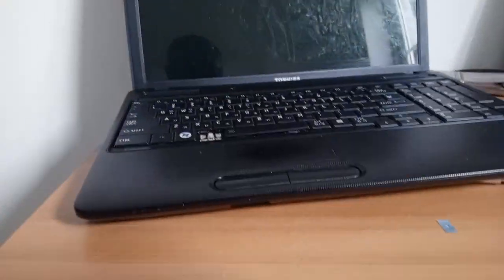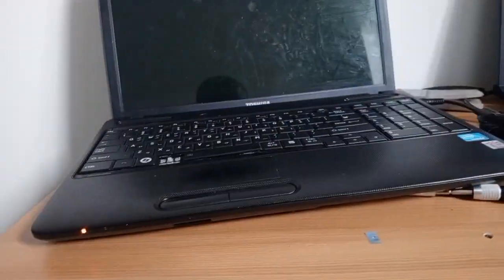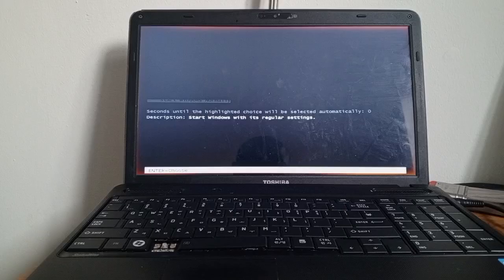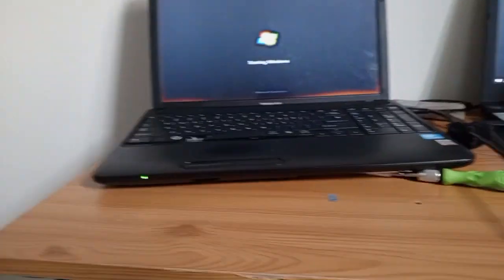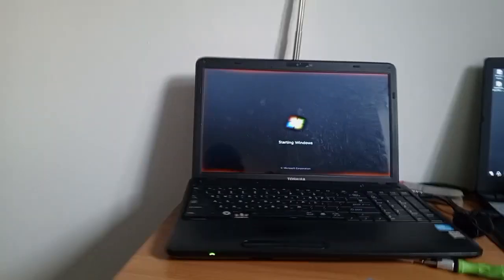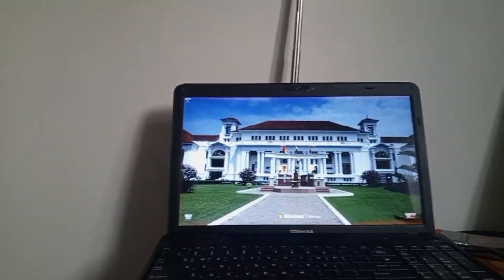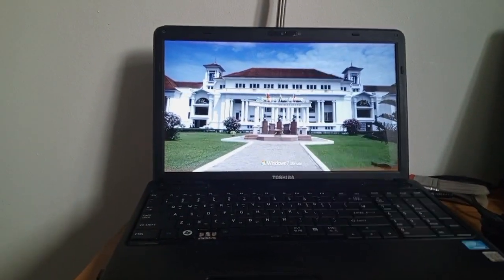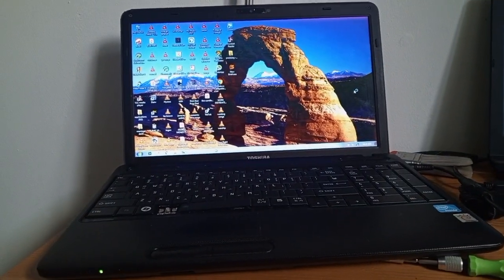So I had to leave it for like 4 or 5 hours, and then I came and opened it all again, then fit it again, removing the CMOS battery. I noticed power has now reflected, and so power was out. Then I decided to test again. This was after the first failure, leaving it there, opening everything up again, trying to remove the power battery just in case there is any short circuit that is still in memory because of the water, clear it, and then fix everything like you saw. I did the same thing again and ensured everything is connecting well.